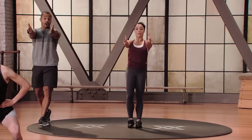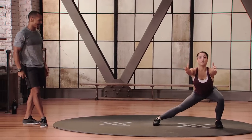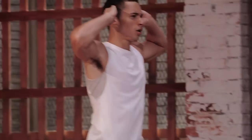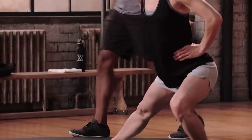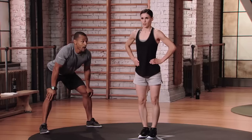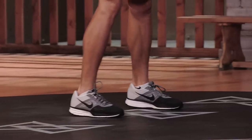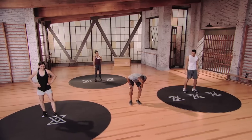So mod two, arms are straight out, we're going less range of motion on the step, but still engaging those legs, engaging that core as you step through. Very good, very good. Step over, nice, nice. Excellent. How does that feel, Maureen? Good. Excellent. You use your legs quite a bit in rock climbing, don't you? Yes, of course. Three, two, and one. Excellent. All right, bear crawl is next.